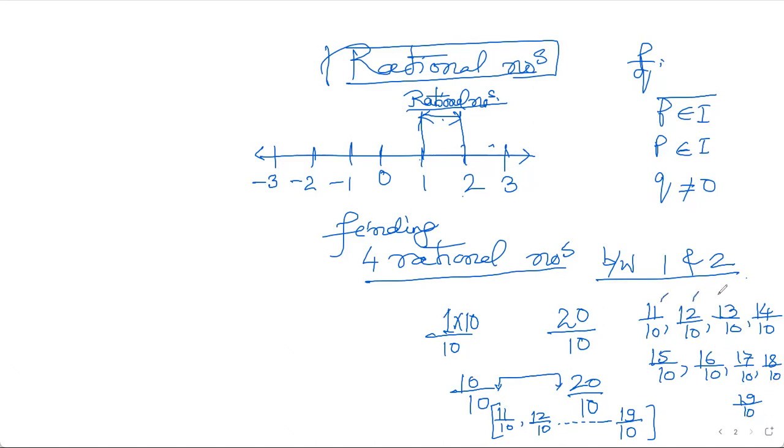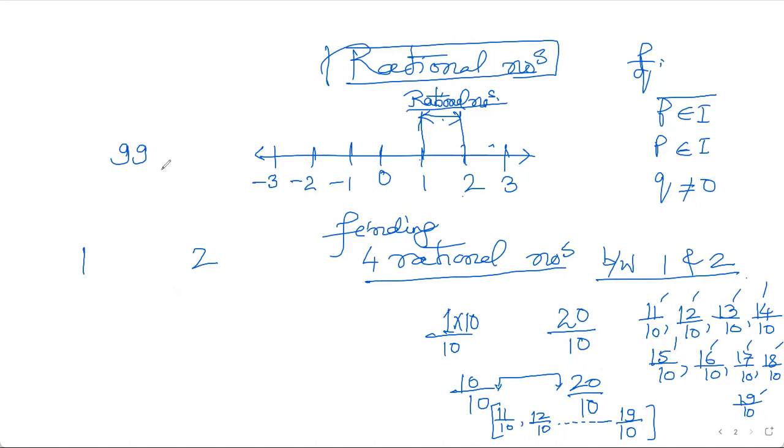I'm finding 1, 2, 3, 4, 5, 6, 7, 8, 9 numbers that are easily tracked here between 10 and 20. But if they ask you to find more numbers, how to proceed further? You can have another look at this number. This is 1, this is 2. So what do you do? If you have to find 99 numbers, in this way you could find only 9 numbers.